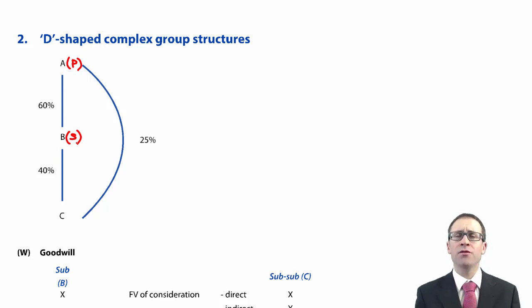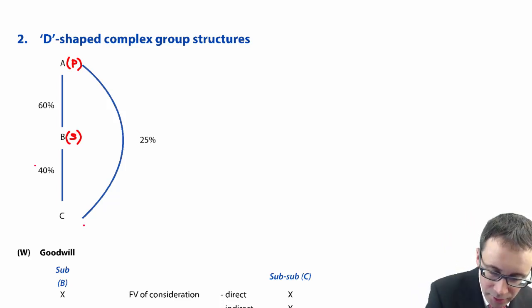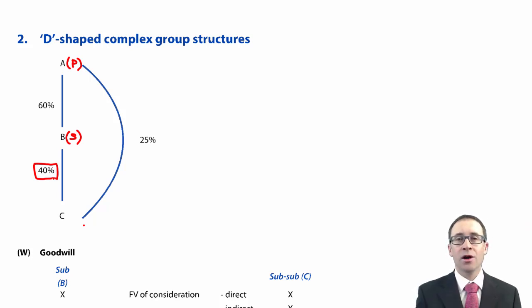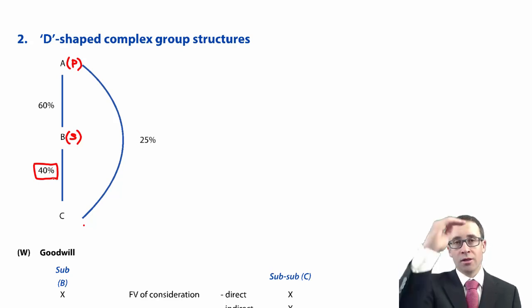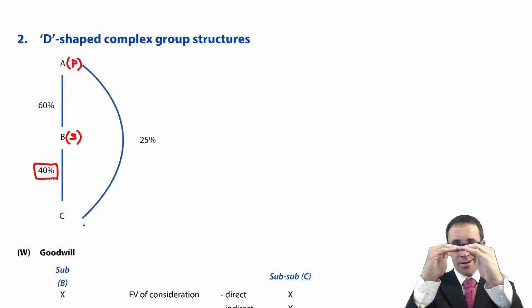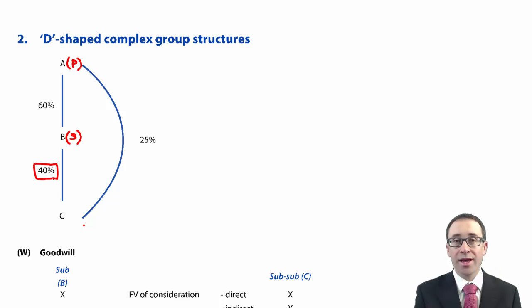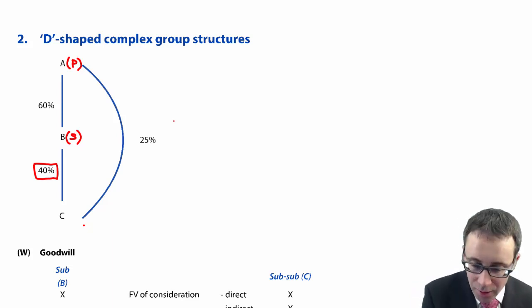The issue that you've got now is that if you look at B's ownership in C, you can see that B's ownership in C is only 40%, isn't it? So that 40% ownership doesn't necessarily give A, if you like, indirect control of C, does it? Previously, when we had our vertical group structures, the parent controlled the sub, and then the sub had enough of the ownership and the voting rights to make that the sub-sub. But here C, at this moment in time, is not a sub-subsidiary, but because of this holding that A has in C, this 25%.